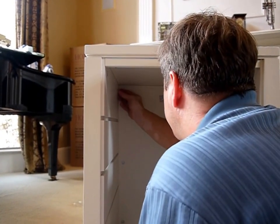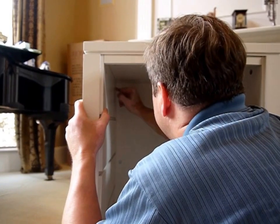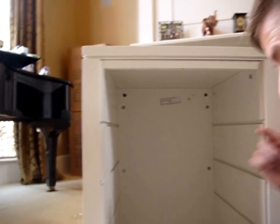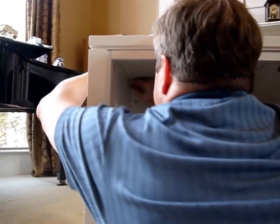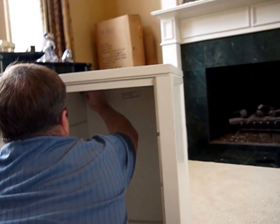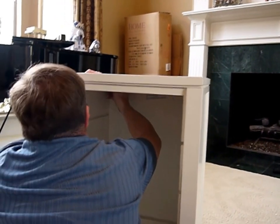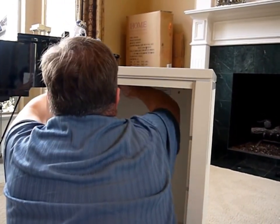Double checking that I'm straight up and down, so I'm going to be able to slide all the way in. That hole was a little bit tighter. It took me more pressure to push it all the way back to get that set-in amount. Downward pressure with my left hand; a helper would help in that case. You could use a kid or anybody to lean on that back corner if your arms aren't long enough. And we got that one.